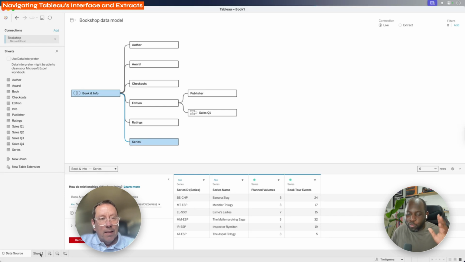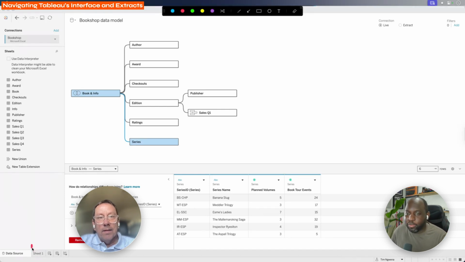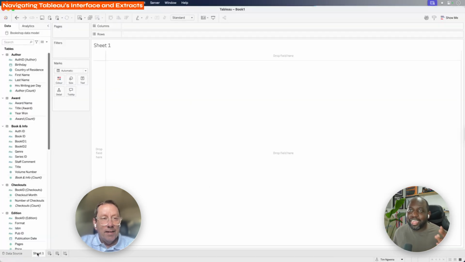So let's go to Sheet 1. If you're new to Tableau at all, I'm just down here in the bottom left. I always call this out because it's the one step in tutorials that's so easy to miss, where you think, wait, what did you even click on? Clicking on Sheet 1 takes us to this window.